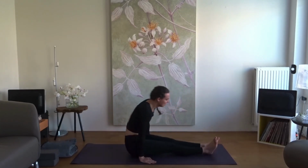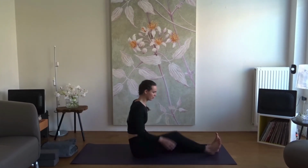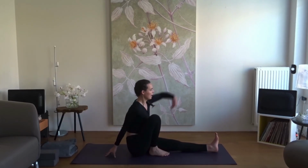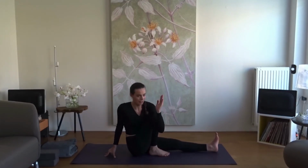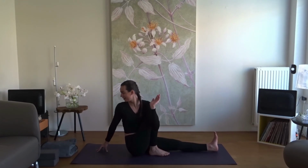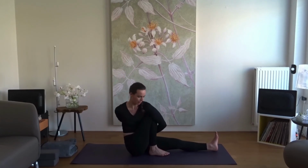Straighten your legs again. And bend your right knee and place your foot towards the inner thigh. Inhale, lift your left arm up and place the elbow on the outside of the right leg for a twist. Your right arm is on the back, behind your back. Inhale, lengthen your spine.